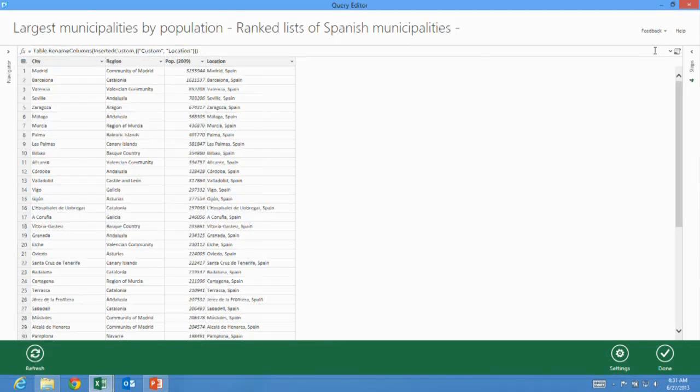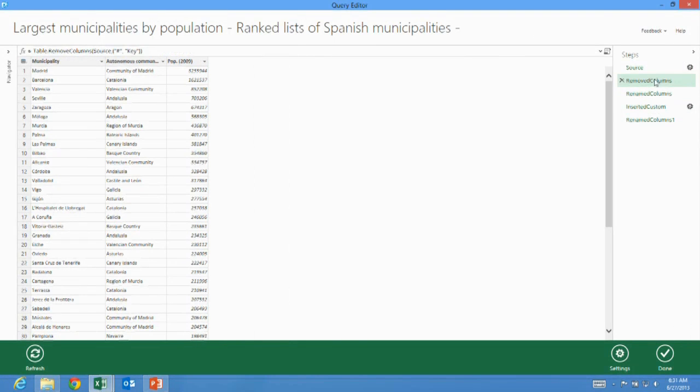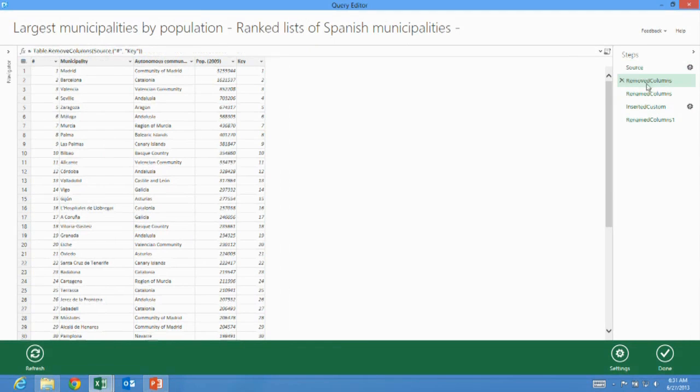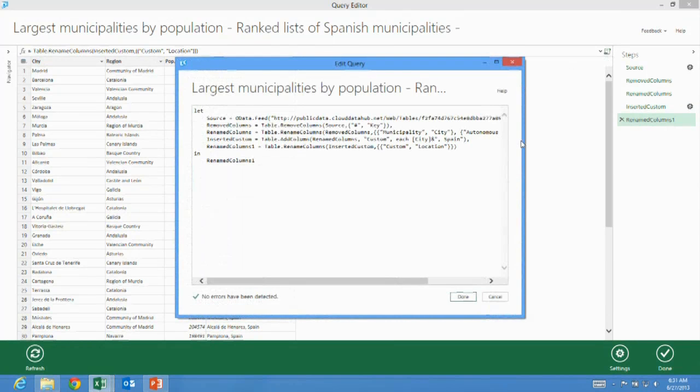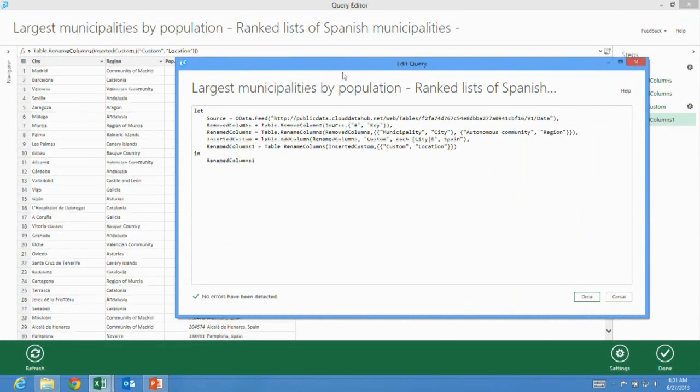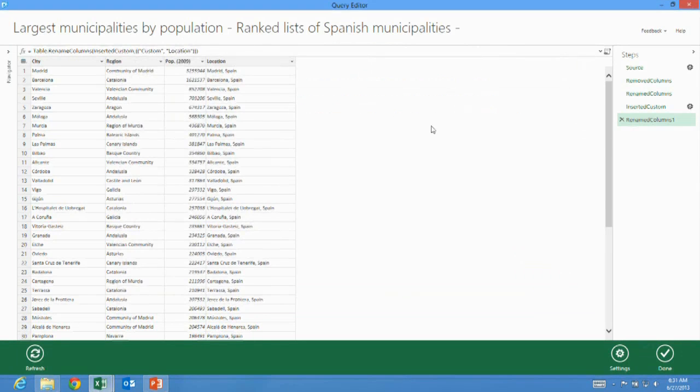Now everything that I do here is actually kept as a set of steps. So all the transformations that I do, I can go back and forth. I can delete them or change them if I realize I made a mistake or if I want to do something different. It actually generates a script. We'll spend a little time looking at this under the covers. Most users won't ever deal with this. I'm showing it to you more so you understand how it works. But the scripts are generated behind the scenes, and that allows us to run those transformations in places other than Excel. We'll talk about cases where that might be interesting.